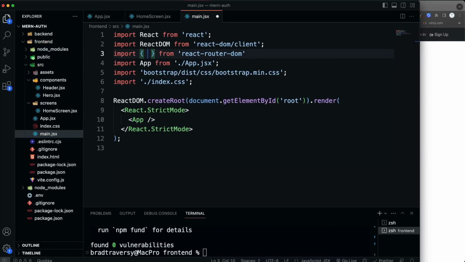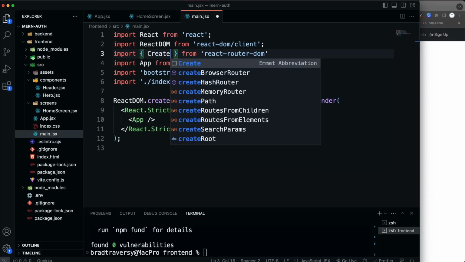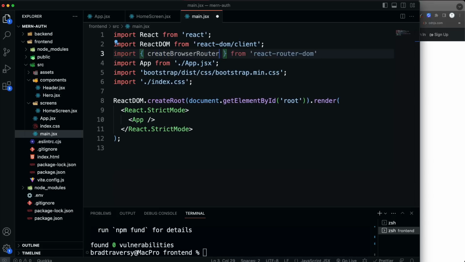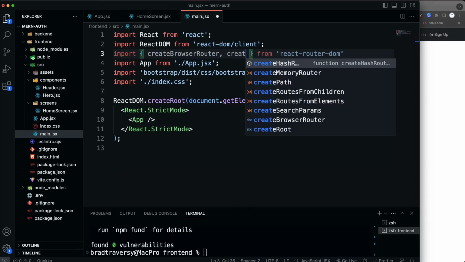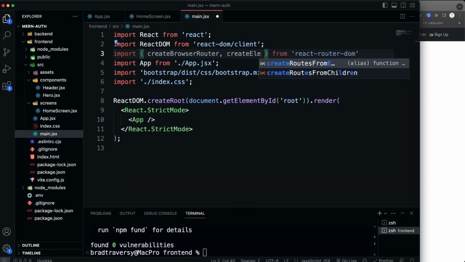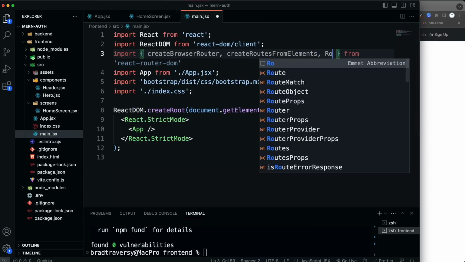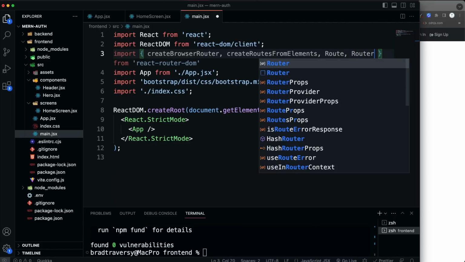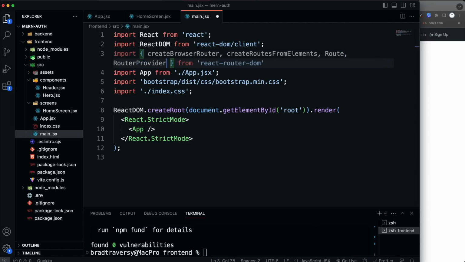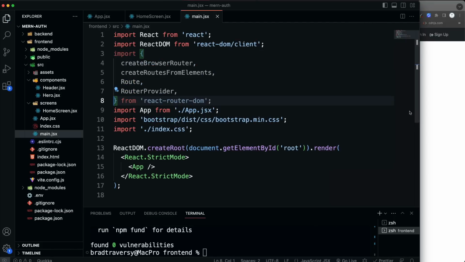So there's 4 things we want to bring in. The first is createBrowserRouter, and the next is createRoutesFromElements, and then we want to bring in, of course, the Route component, and then the RouterProvider. So those are the 4 things we want.